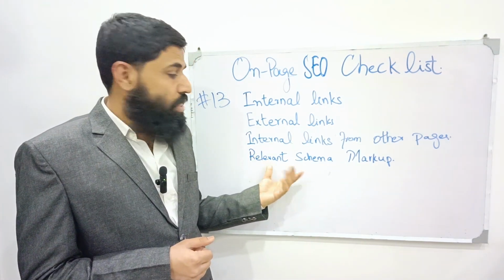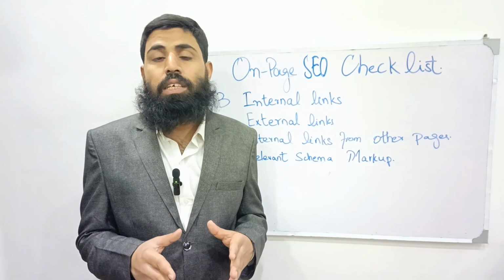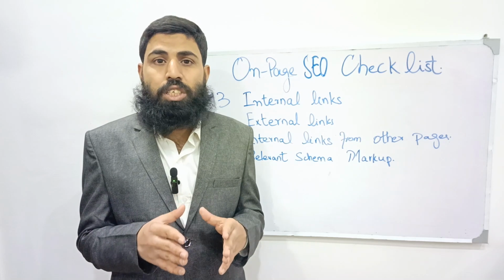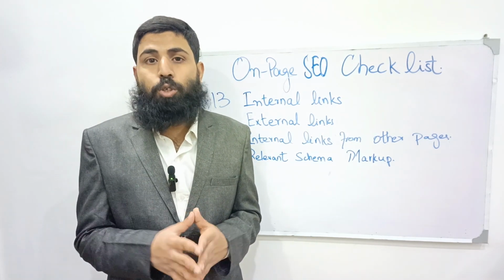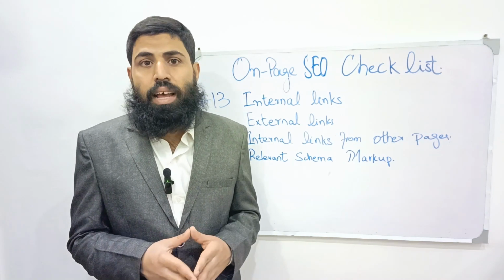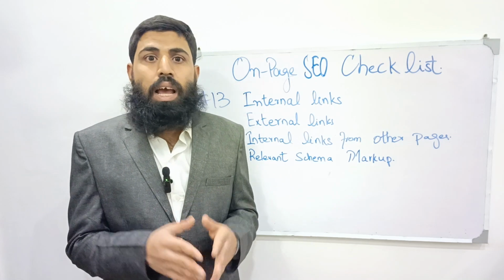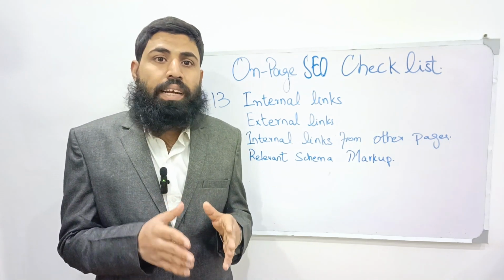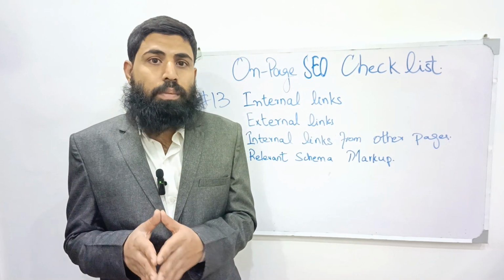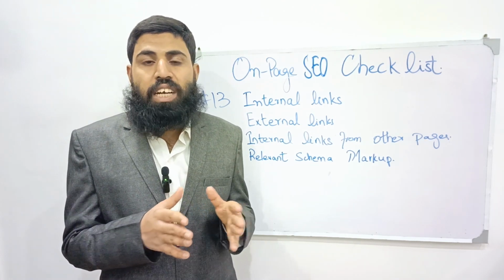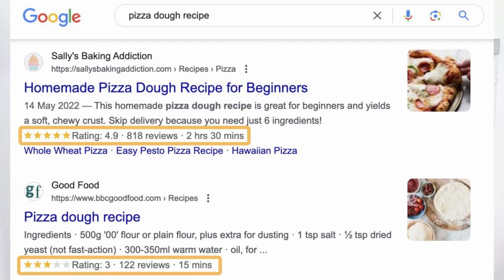Last but not least, relevant schema markup. Relevant schema markup is necessary for your readers or customers, to make them converting readers for you. Let's say you have a product and it shows reviews, price, and other stuff in Google search. People are more likely to click on your website than on one without schema markup. So schema markup boosts traffic from Google. So you should have schema markup on your website.